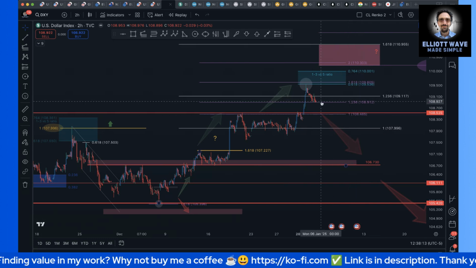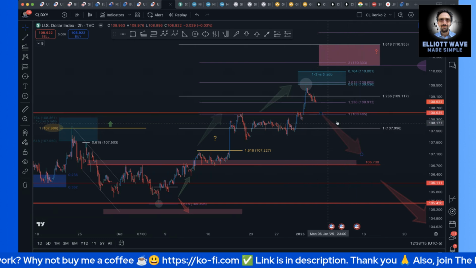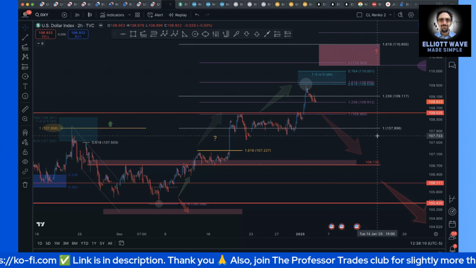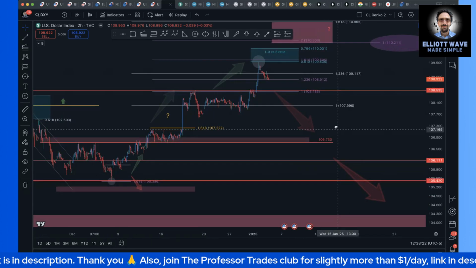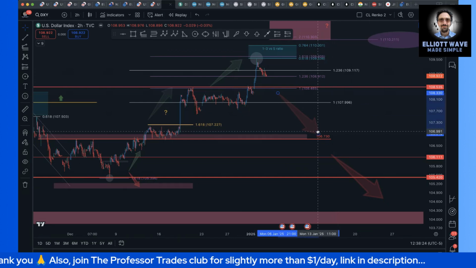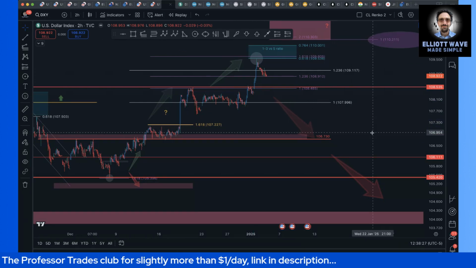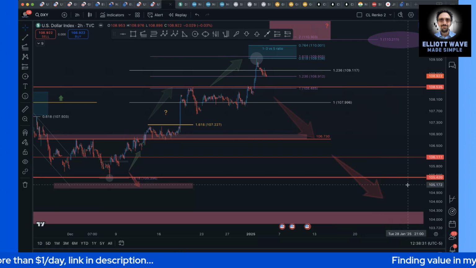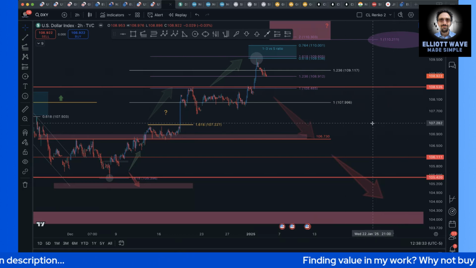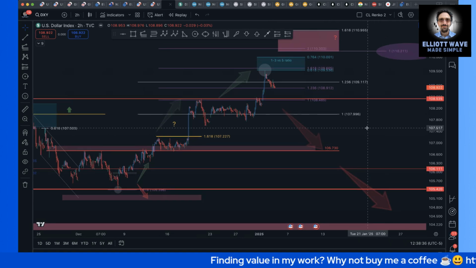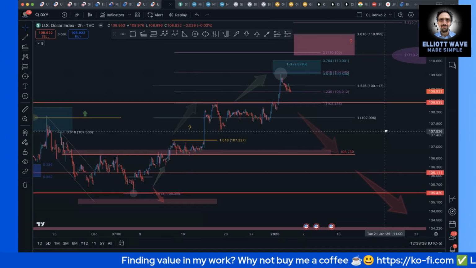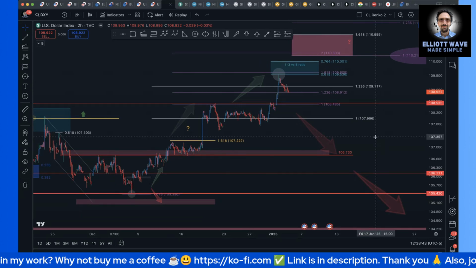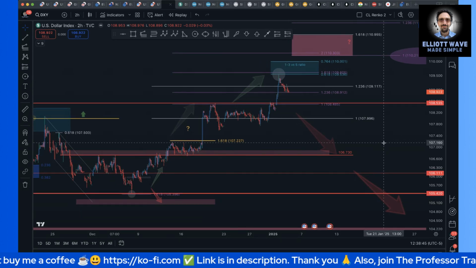And once you break the low where that initial initiation move stopped, you should see some acceleration. And these are sort of the guideposts: 106.730, and the real one, which is why it's fat, is getting below 105.42. So these are the parameters. I know those are far out. I'm really just tracking the dollar to try to keep me clued in on some of the other currencies because so much is riding on the dollar and the metals. The metals are related to the dollar for sure.